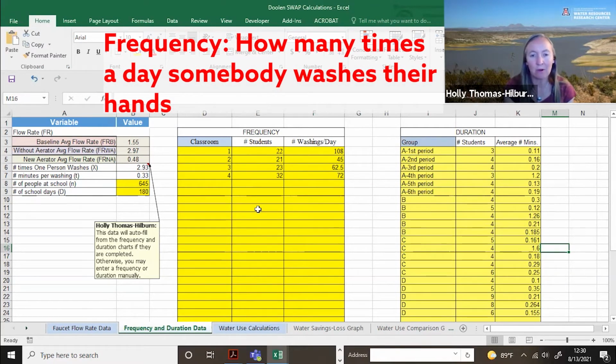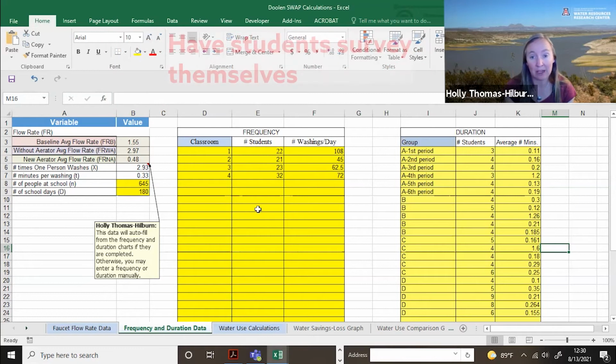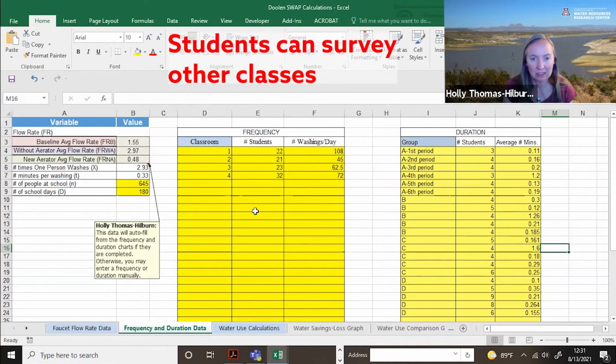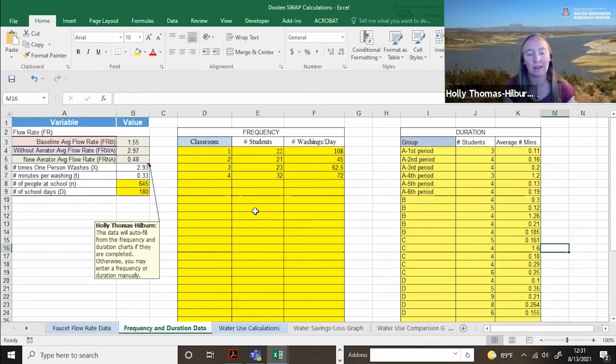So if we want to figure that out, the simplest thing would just be to ask your kids, right? They can just do a survey of themselves. How many times do I wash my hands a day? And you can figure that out. You can send them out and they can do surveys of other kids on the campus. You might want to talk about that, like are 6th graders washing their hands a different amount than 3rd graders or 10th graders? You know, we can talk about that difference too, and they can think about who they would want to survey. So they can do a number of different things.